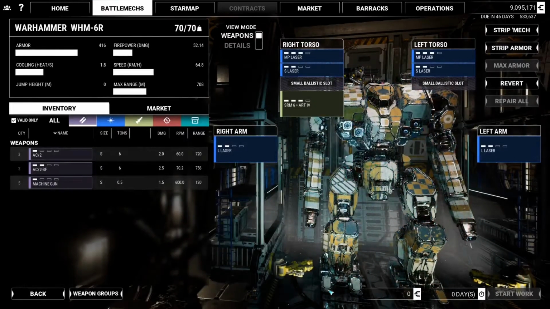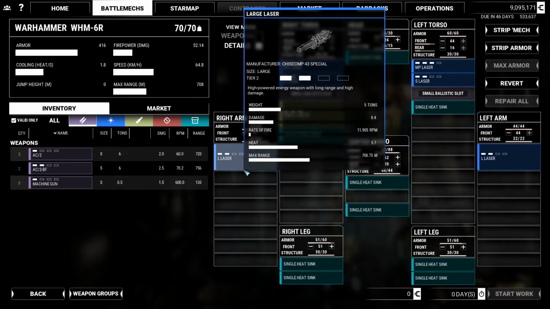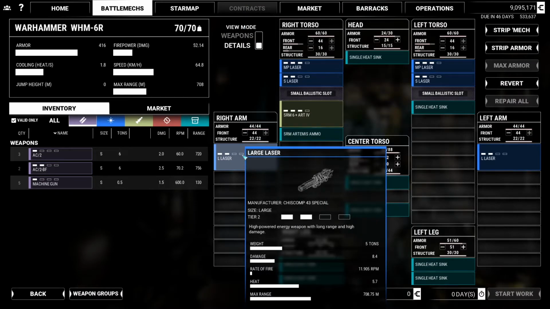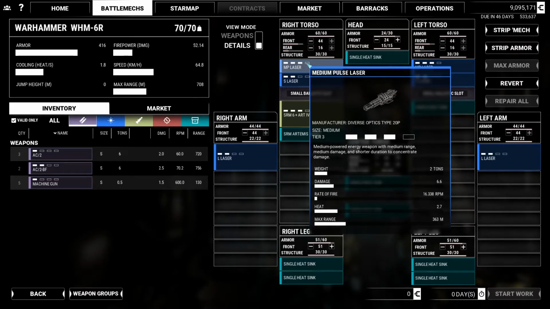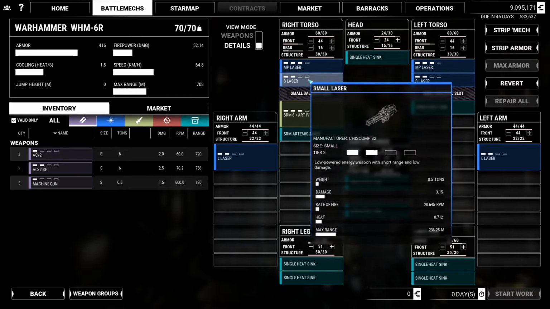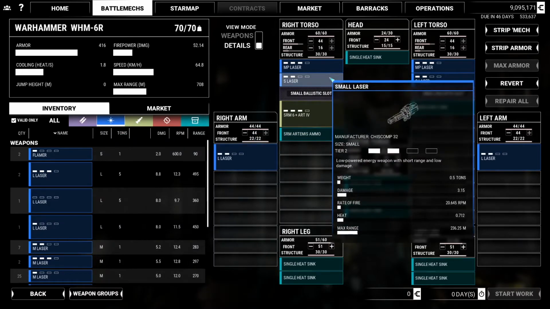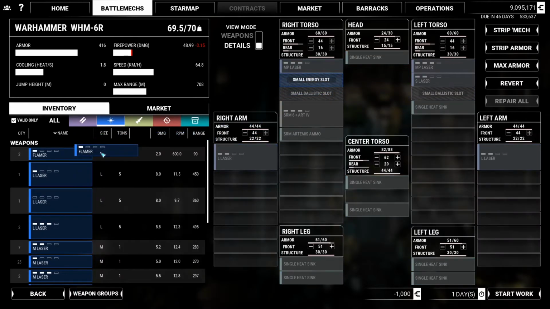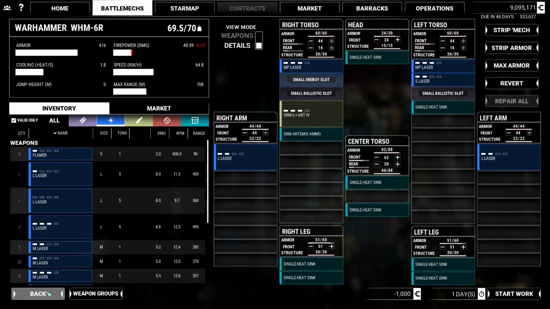So if we come in here, it has 6 energy weapon slots. The problem is, this is a large size slot, so it allows you to put pretty much anything you would want in here. This is a medium-sized slot, so the biggest you could fit in here is something that's equivalent to a medium laser, or in this case, a medium pulse laser. This is a small slot, so the only thing I could put in here is a small laser. Maybe I could put a flamer in there. Yeah, we could put a flamer in there, but that's pretty much it. A small laser or a flamer is all I could do.